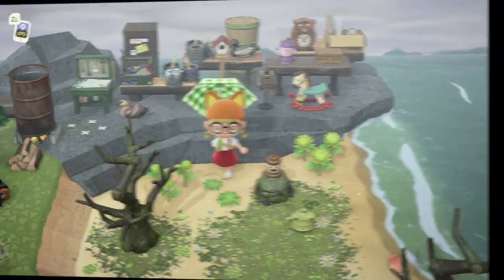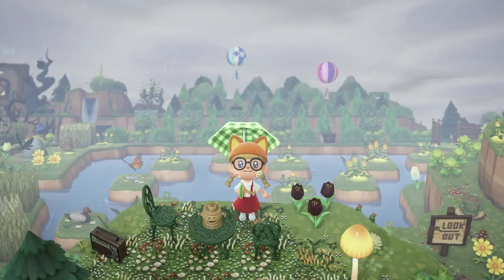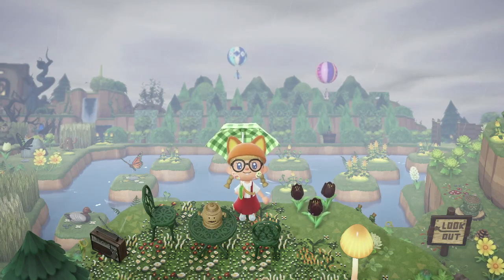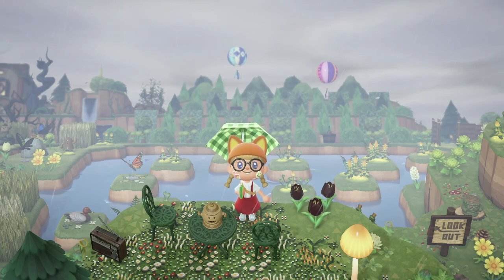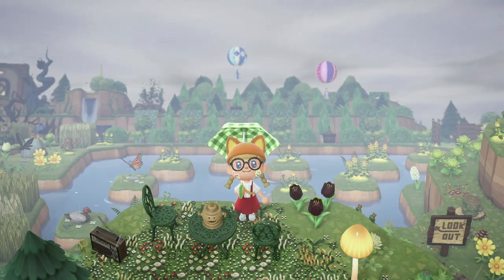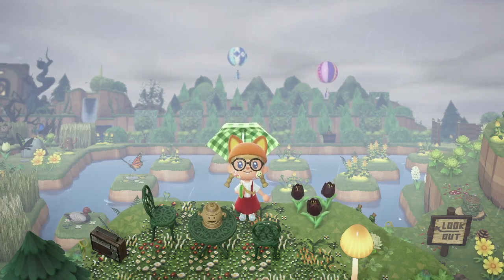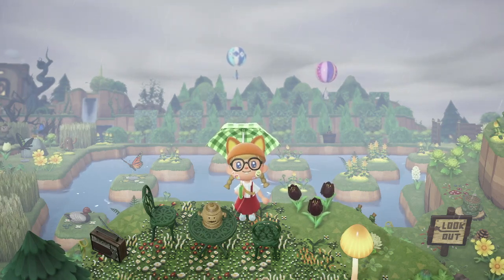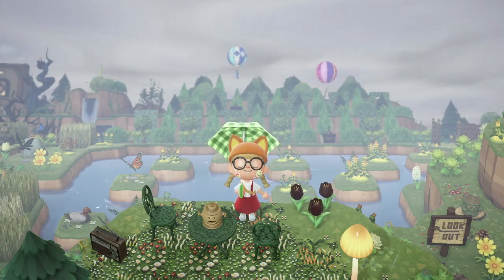I love that. Well, you guys, that about does it for this tour. I came back to my very favorite spot on the island. I couldn't decide if I liked this area or the GYROID factory the best, but nonetheless, they both were amazing. I just thought it would be cool to come back to this spot specifically because the perspective on it is just wild. I love it.